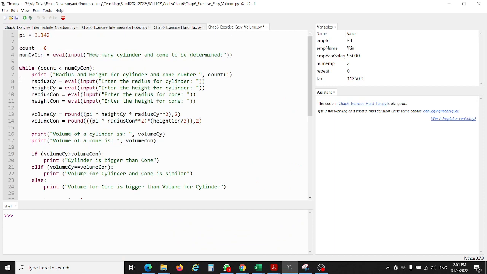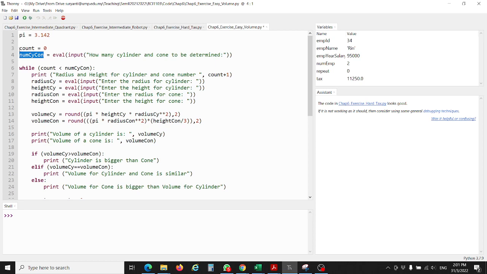Okay, this is when I use while. I have a variable count. This variable count is a counter to check whether the while looping needs to be looped or not, that is, whether it is still in the range of the number of cylinders and cones.